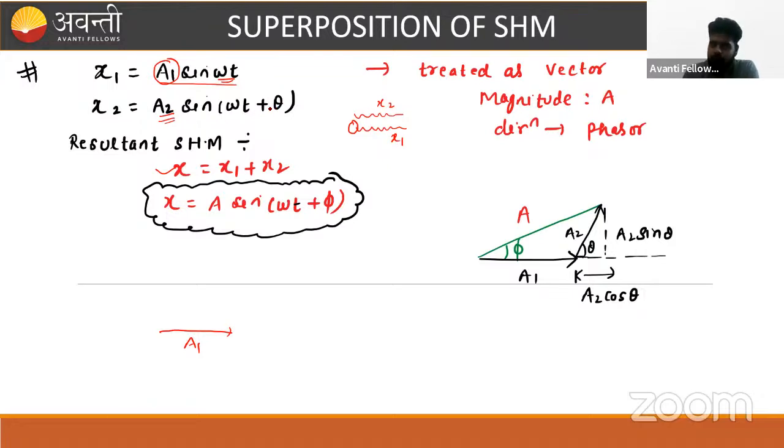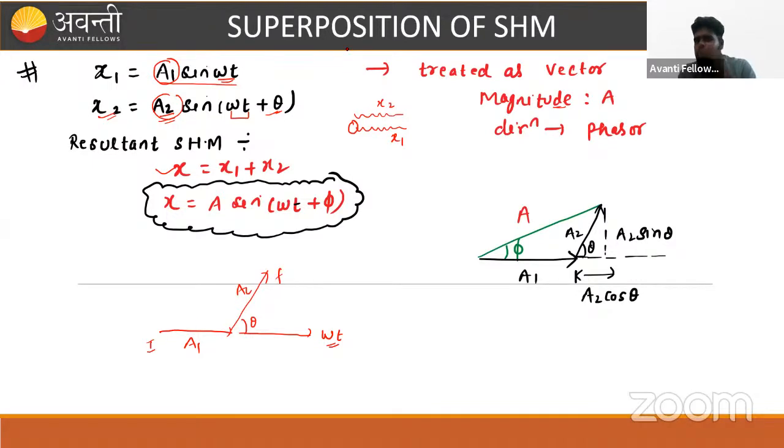What is the meaning of plus here? If plus is present here, then we consider an anti-clockwise angle from omega t. So we choose this axis as the phasor axis, omega t. And if we want to draw the phasor of this SHM, then we can say this is more than omega t by angle theta. And what is the amplitude? That is the magnitude. Here we can say this is the magnitude A2. Because the plus sign is present, we have to turn an anti-clockwise angle from omega t. This is our A2. Okay. This is our initial point. This is our final point.